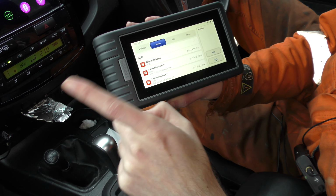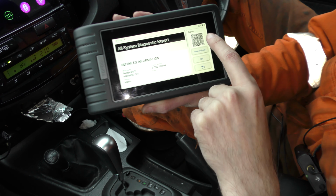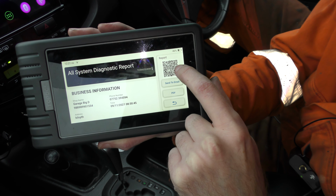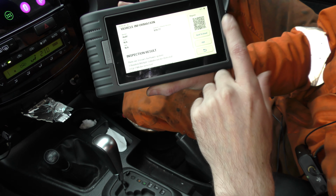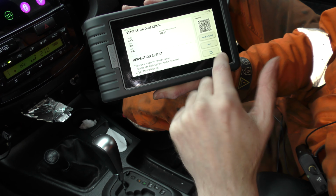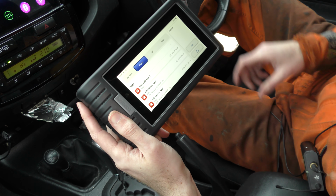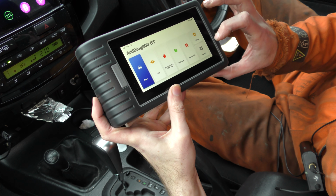Also you can do reports and it gives you a QR code and you can scan the QR code with your phone and it opens a web page with the diagnostic report on it, or you can email it or create a PDF, etc. Which is nice because then later on the person's going, what was that diagnosed? What did you say was wrong with my car? And you're like, I literally sent you an email with the diagnostics in it.